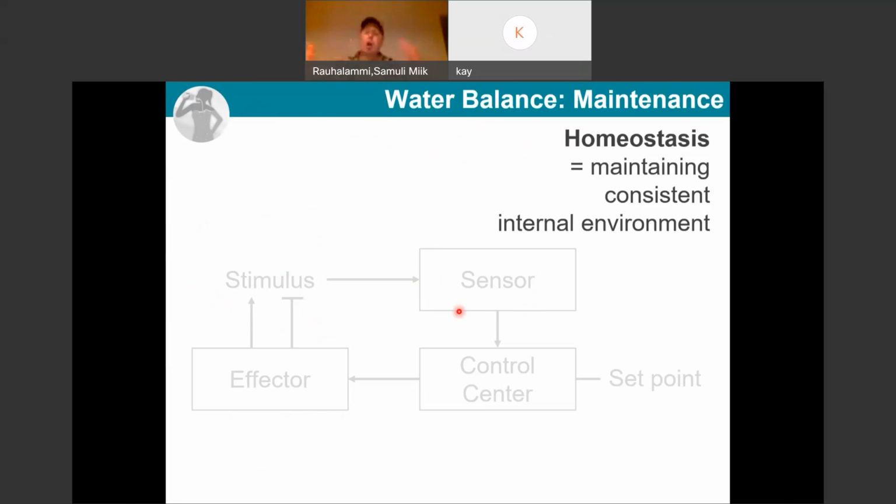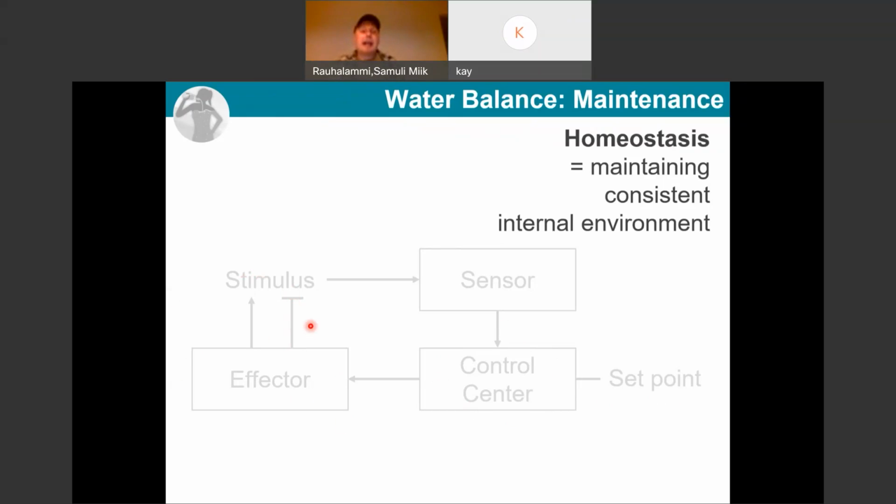And these sensors depended on what kind of changes we're monitoring. But sensors simply detect it, but don't give it a meaning. The meaning to sensation is given at the level of the control center. This was typically our brain, where we have some kind of a set point, the range of acceptable values for this stimulus. And if we fall within this range of acceptable values, we're good. As soon as we deviate on one side or another outside these acceptable values, we probably want to act on that stimulus. And the acting happens through effectors, typically through negative feedback. So we stop that change from happening.